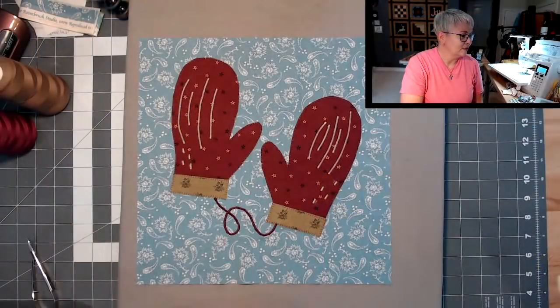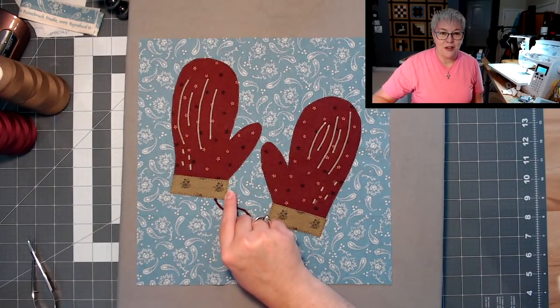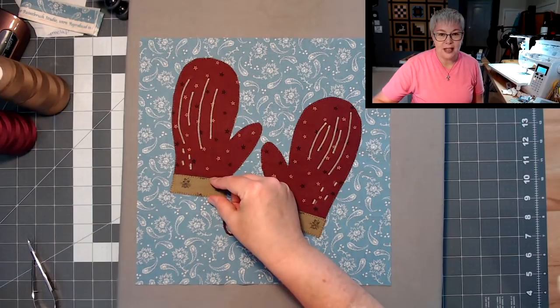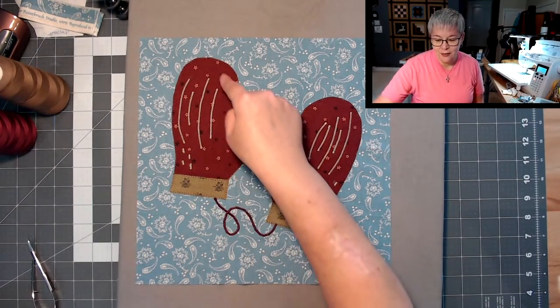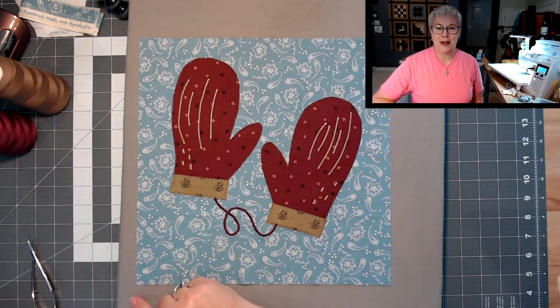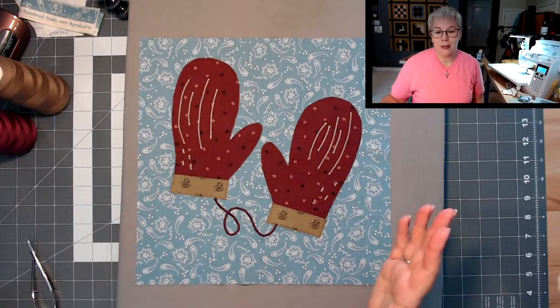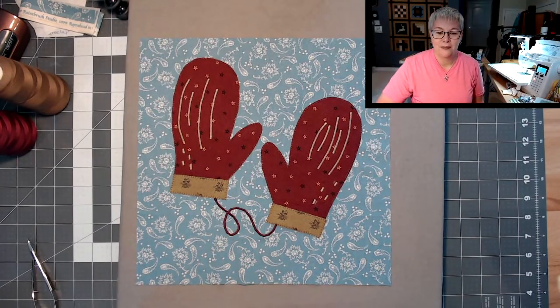Marla asked, when you quilt it, do you go over the applique or around it? You could do either one, Marla. I think it's going to depend on the finished quilt look that you're going for. You could put an edge-to-edge design, or you could take the time and stitch around your applique. Anchor that down, come in and do a background quilting design, and then you could even quilt through here and separate those two pieces with some quilty dimension. You could even do some quilting within the larger mitten. So much stuff you could do. Or you could just do a holly pantograph, some kind of Christmas-themed pantograph on your quilt and do an edge-to-edge quilting. It would look just as lovely. I think that's all going to depend on your finished desired look with your quilt and how much time you have.